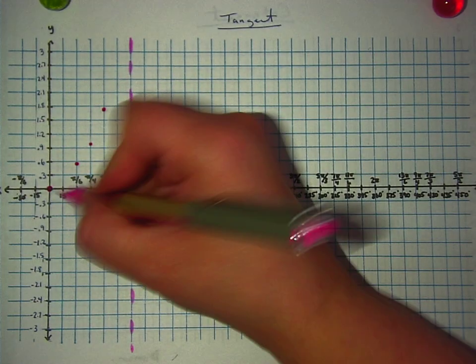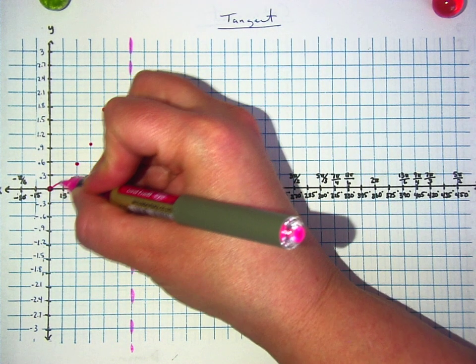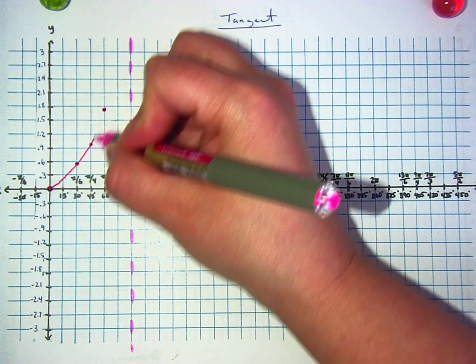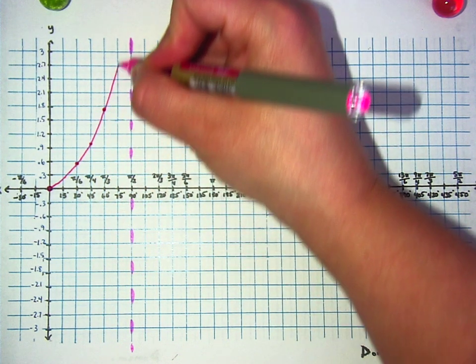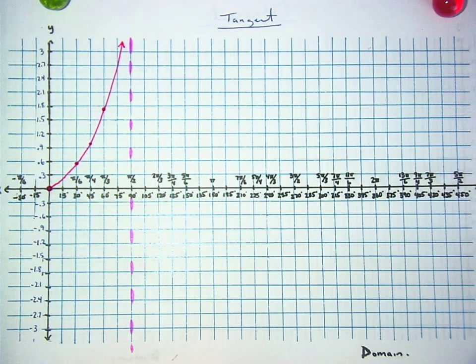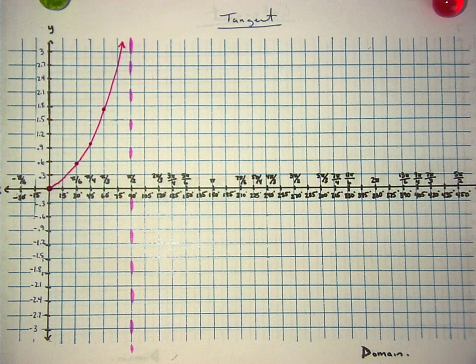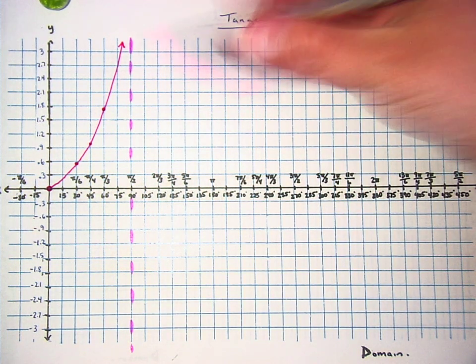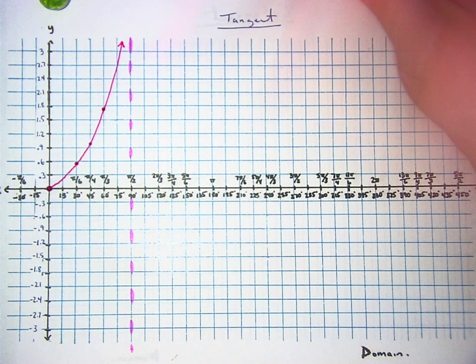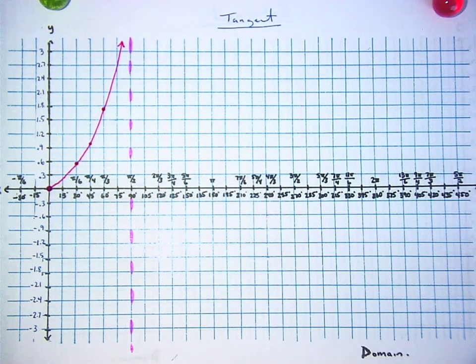So if you draw in this picture, it'll look like this. Like I'm drawing an arrow as in it's getting closer and closer and closer to that line. If you went up 1,000,000, it still wouldn't be at that line, but it'd be really close to it. So it's kind of like an invisible line that you cannot touch.